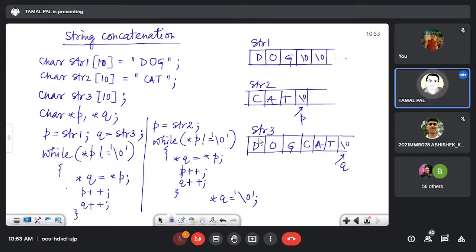So in this way actually we do concatenation. Using pointers it is very easy to handle, because if you draw one diagram on the side, it is very nice to handle. Otherwise using an array also you can do this, but for an array you need to compute different addresses. That means when you complete this one, then you have to increment this size with the original one. But if you use a pointer it will be very easy, because a pointer can be moved back and forth and it can be positioned at a particular place. So this is string concatenation.